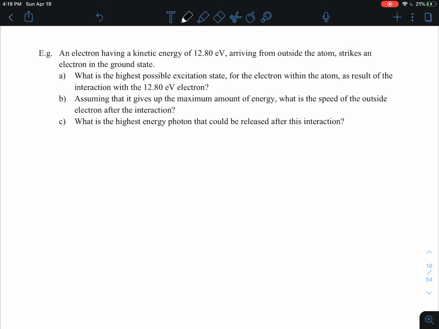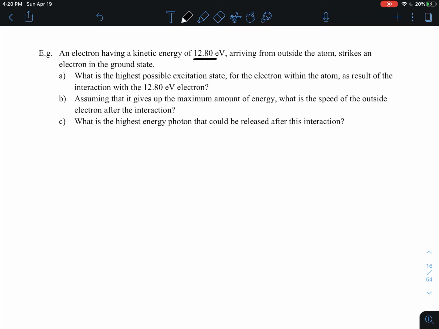All right, so far we've talked about either an atom absorbing energy as a photon or releasing energy as a photon. Now we're going to talk about electrons. Electrons can interact with the atom as well. They can strike the ground state and give the atom some energy. We had mentioned before that the photon energy must be exactly the same. In this case of 12.8 electron volts, it has to have more than enough energy to make it jump. Any excess energy will just be passed on as a passing electron.